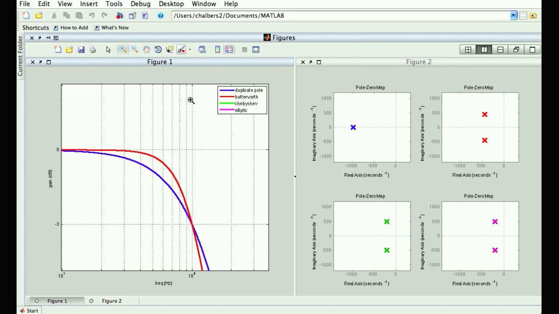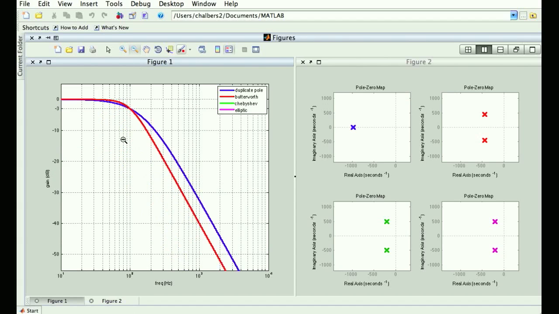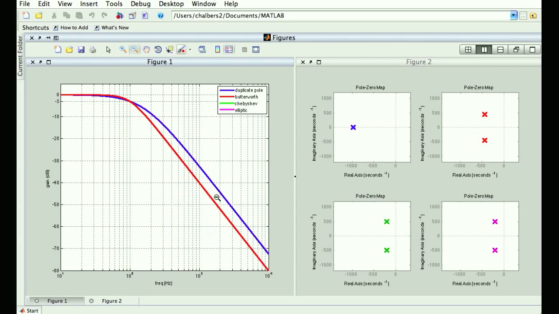Now, let's look at the stop band. Who's kicking more butt in the stop band? The red one, okay? So, for example, let's look at 1,000 hertz. At 1,000 hertz, the red signal is giving you 40 dB of rejection, negative 40 dB. That's dividing by 100. Whereas the blue one is only giving you maybe negative 34 dB. So there's a difference of 6 dB, which is a factor of 2. So the red one is actually giving you double the rejection at that frequency than the blue one is.